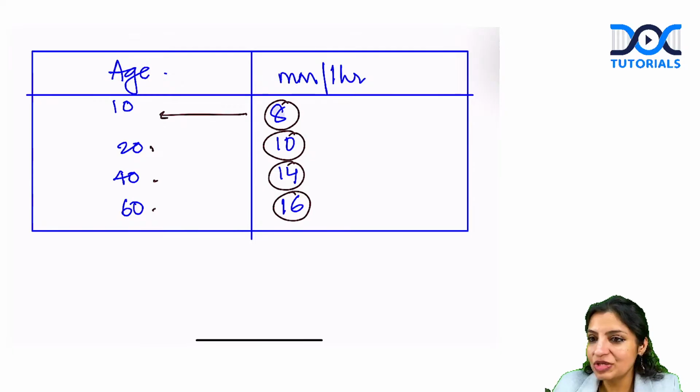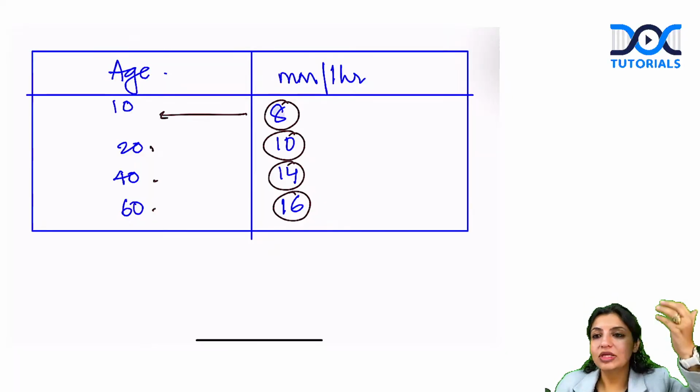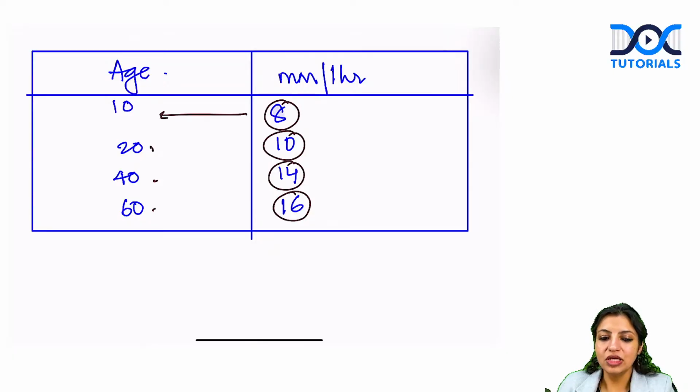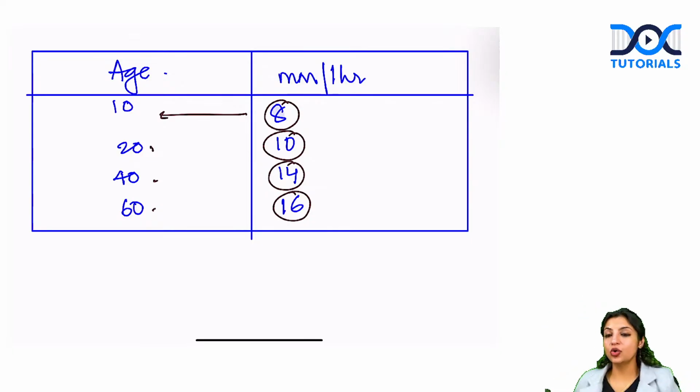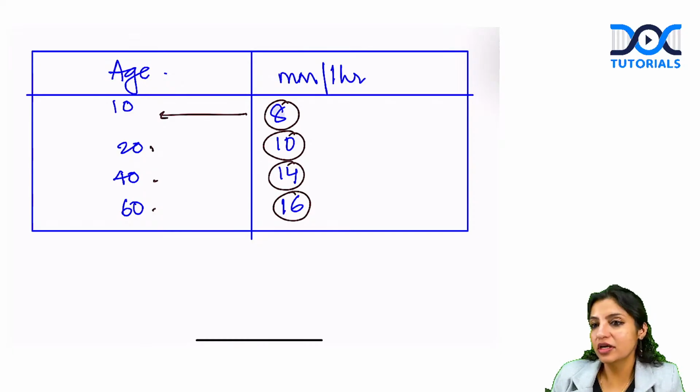So it will always be less than 20. Okay, that is what you have to always remember. So that is with age. The rule is that ESR increases with age. That's another point that you have to be very, very clear. Right, guys? That is one thing that everybody should be super duper clear. Okay, so that is about your results.